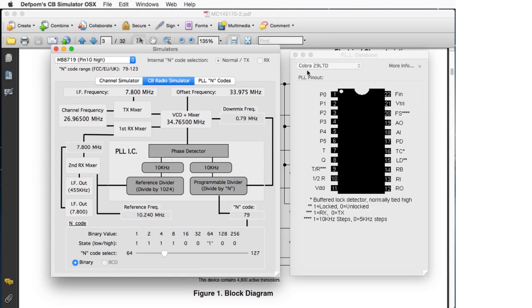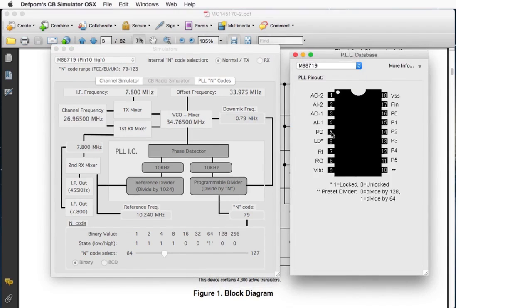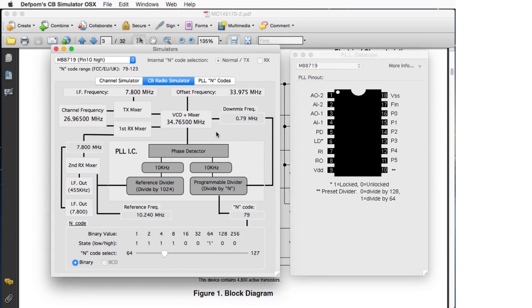Again, same deal. Right, so if I come back over here, go 719. There's the pinout for that chip. This has got extra bits on the phase detector. It's got amplifiers and filtering. You can basically treat all those as phase detector. The phase detector comes out, goes in here, gets amplified and filtered, then goes to the radio.